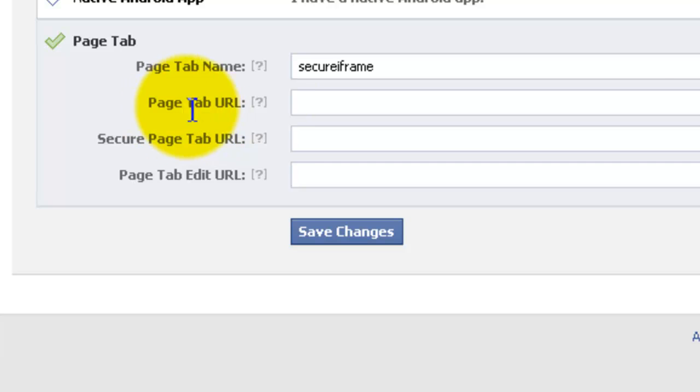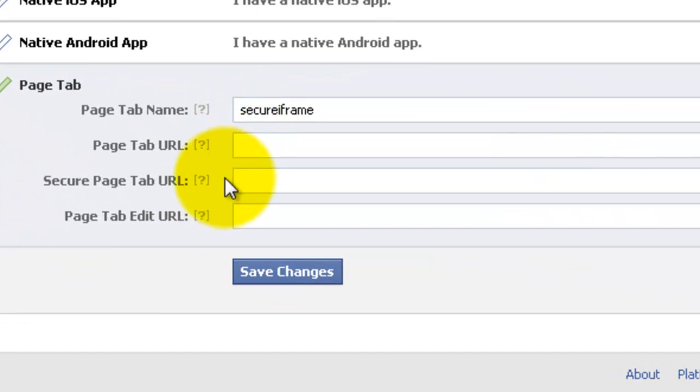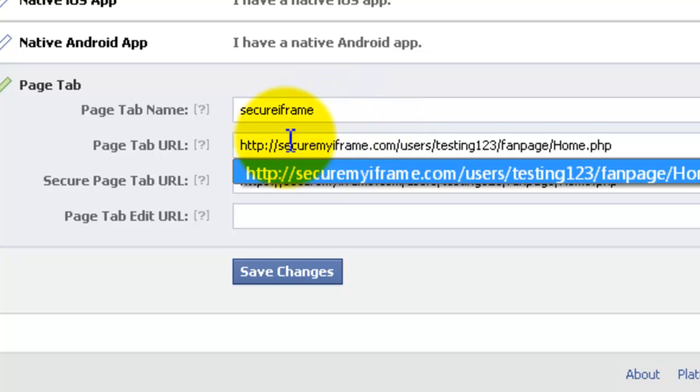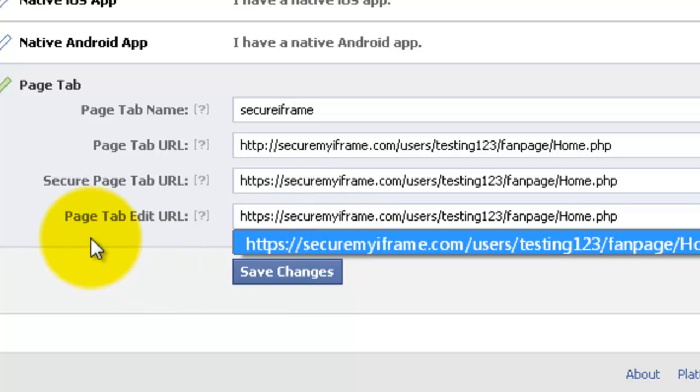And then in here, where it says Page tab URL and Secure Page tab URL, you need to put in the address to where the template is. So we'll go back over here. We'll copy this entire address right here, and we'll paste that here where it says Secure Page tab URL. We'll paste that there, and for the Page tab URL, we'll paste that there also, but we're going to delete this S here because HTTPS, the S identifies it as a secure page, and they just want the regular page, so we'll just delete the S. Then we'll paste the same address down here for the Page tab URL edit, and we'll save the changes.